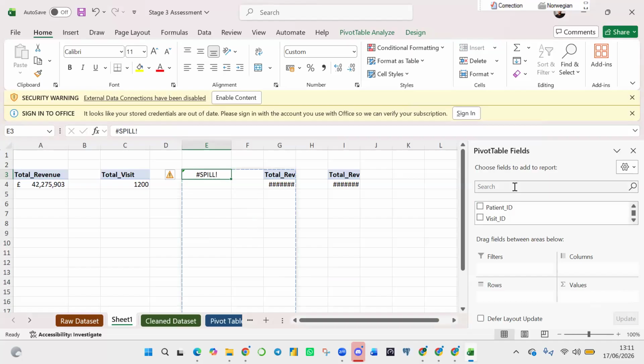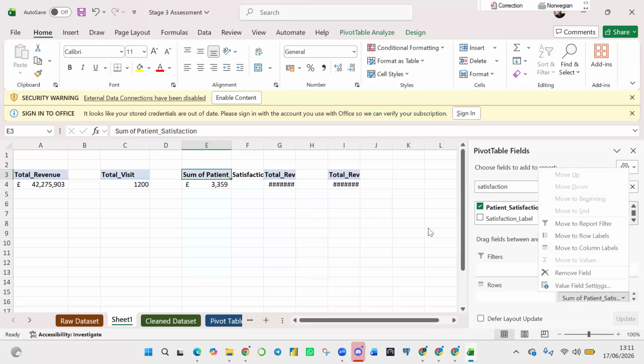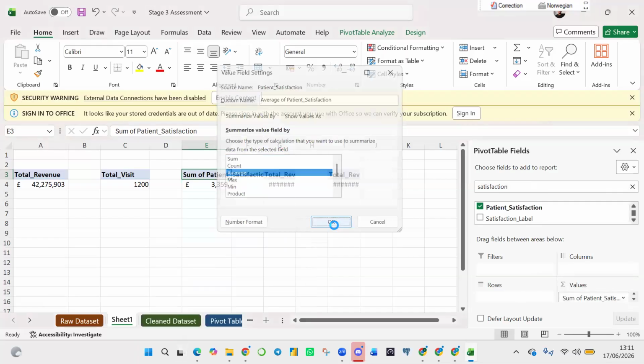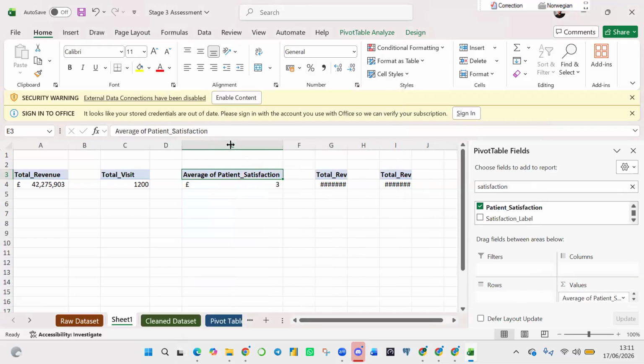Average patient satisfaction rate. Total number of visits. Okay. Patient satisfaction, right? Are we looking for the average, right?